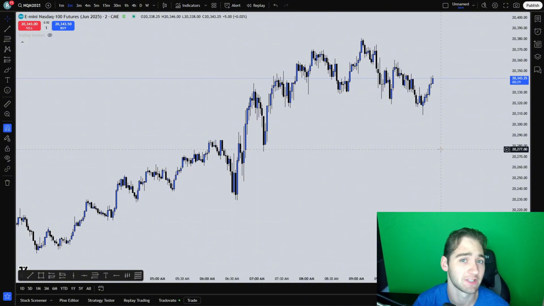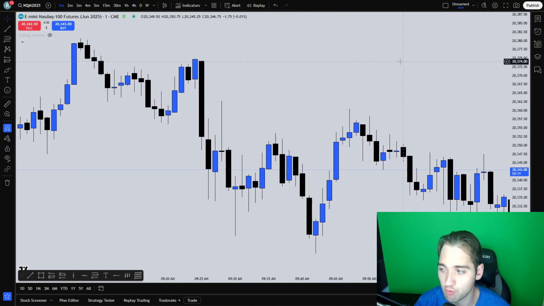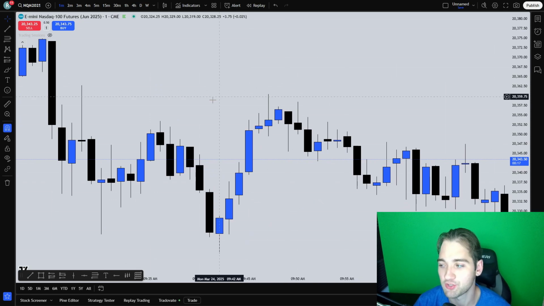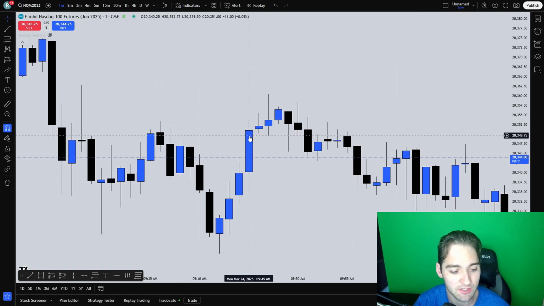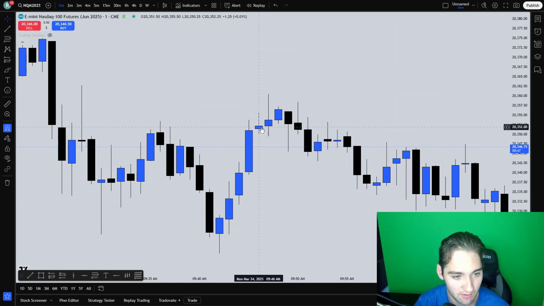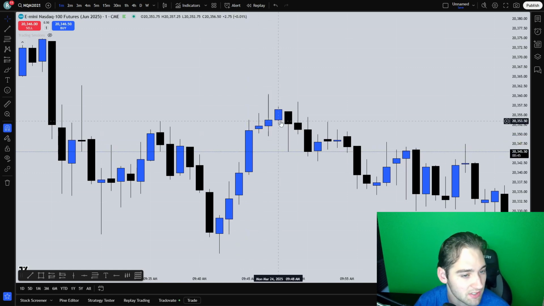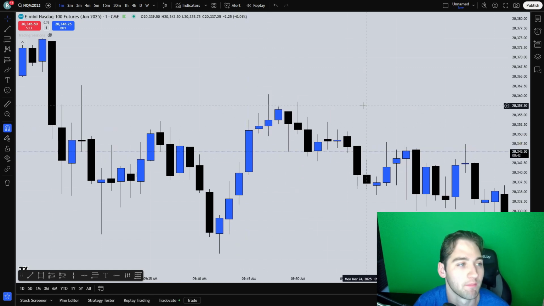Again, I don't want you to get too confused, but if we look closely here, these are called candlesticks. These candlesticks are made every 1 minute. If you look down here where my cursor is, Monday, March 24th, 9:45 a.m. So this candle is born right when 9:45 a.m. starts, then it closes at 9:46, basically. At 9:46, this one's made. 9:47, this one's made. See? These are all made off of 1 minute, if that makes sense.